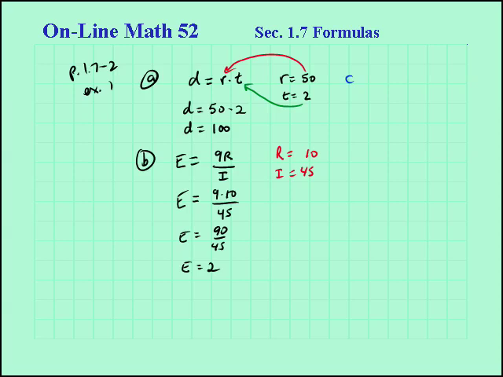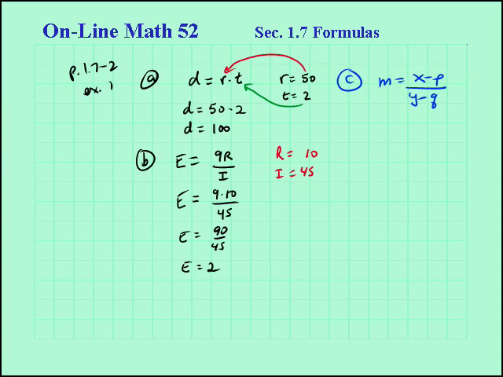Anyway, here's letter C. m equals x minus p, all over y minus q. Now, we're going to use this formula in our textbook in Chapter 8. It's a formula for the slope of a line. Here we have 5 variables: m, x, p, y, and q, and we're going to be told 4 of them, and it'll help us find the value of m.